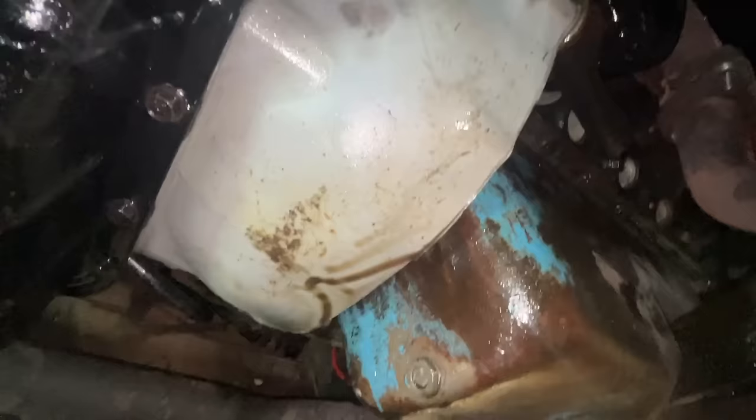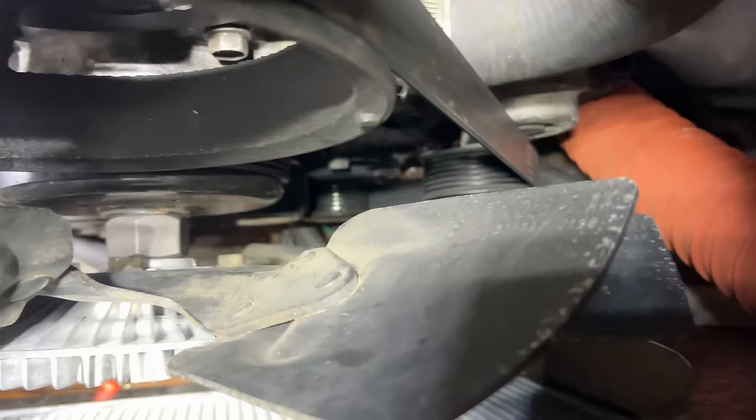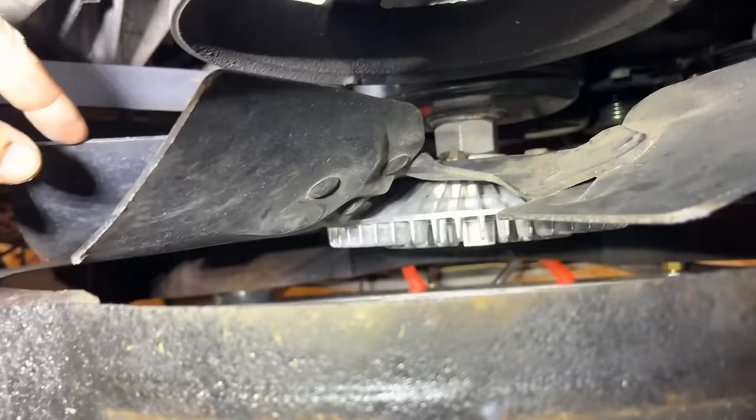Ah, man, that's a bummer. I wish it wasn't doing that. I was really hoping for smooth sailing with leaks and such. That kind of is the worst leak you can have. We kept hearing something up here with this fan. It must be tweaking just enough to rub the shroud at some point, but it doesn't seem to be repeatable every time. Mainly when mom's driving, it does it.